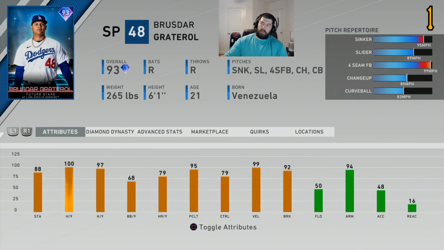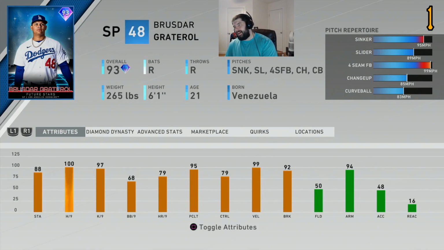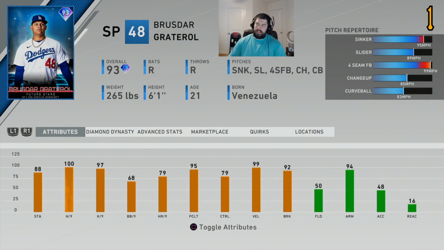Take a quick look at his pitch repertoire for the card. He has a sinker that will hit up to 99 miles an hour. He has a slider that's pretty hard, that you can hit into the low 90s. He has a fastball that will go over 100 miles an hour, a changeup that goes 85 miles an hour, and a curveball that goes 83. He has a pretty good pitch repertoire. We can look at his attributes.